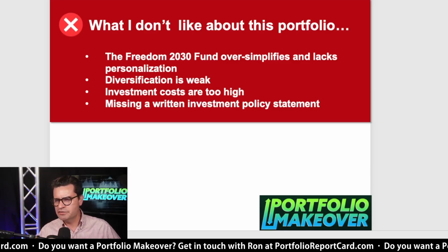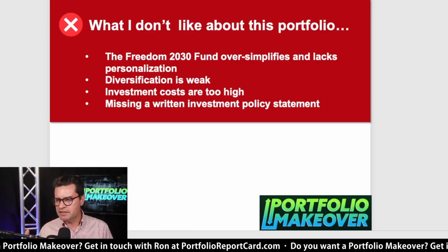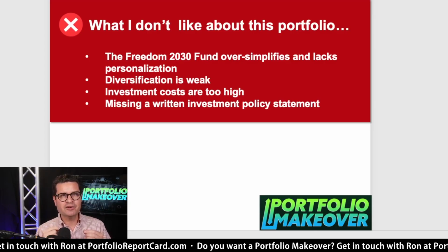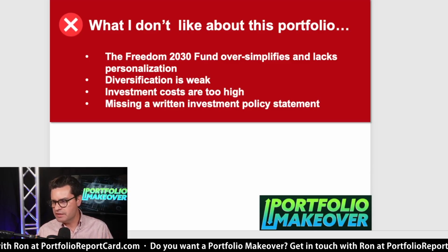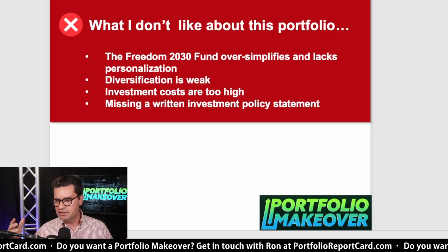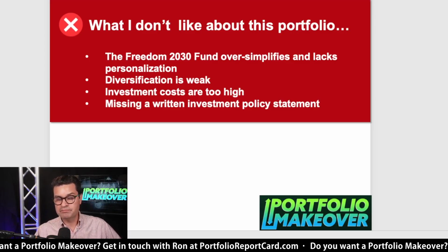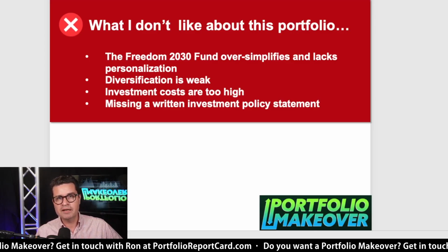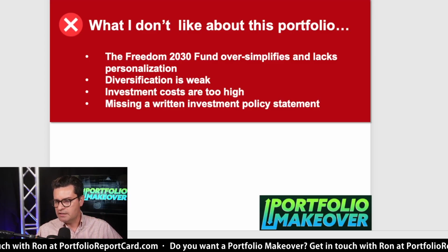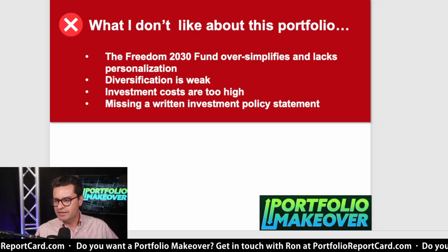And in Terry's case, you'll notice that this is a rollover IRA. It's one thing to be stuck in target date funds because your workplace 401k menu is limited. But in her case, that's not the situation. Terry has complete freedom to invest anywhere she wants. She has flexibility to invest in much better choices. And moreover, I think she can personalize this rollover IRA with an asset mix that takes into account her unique needs. And I would take that approach any day over some generic one-size-fits-all target date fund.